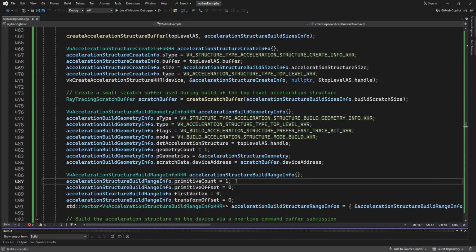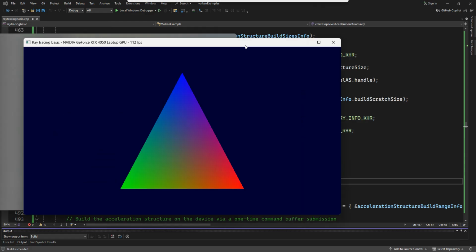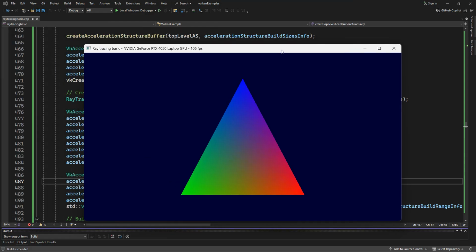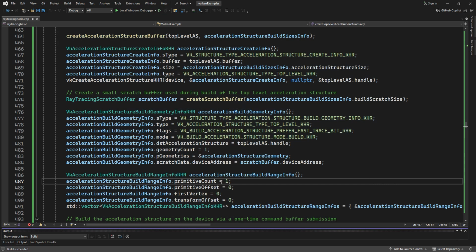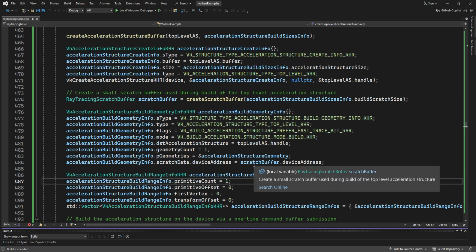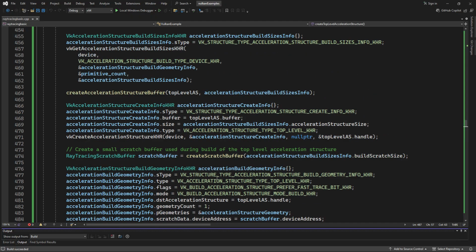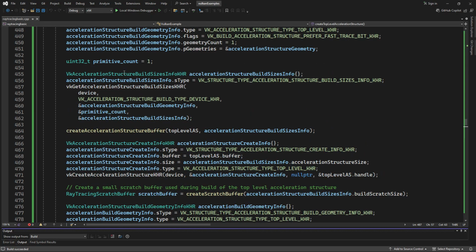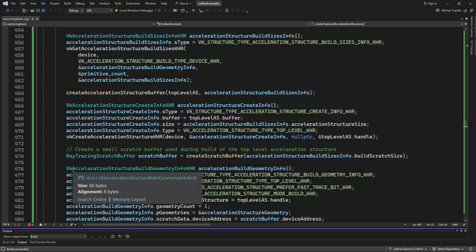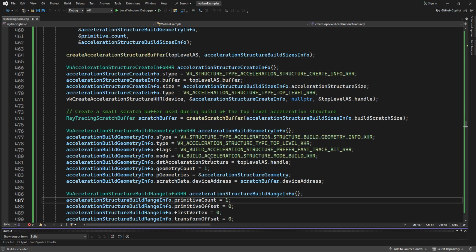We're going to just change everything back to 1. Okay, and the application actually runs, and we just have the first triangle. So simply with this primitive count situation, we could erase all of our changes, right? Because the primitive count doesn't see the VkAccelerationStructureBuildGeometryInfoKHR. It doesn't see the second primitive because you haven't declared it.